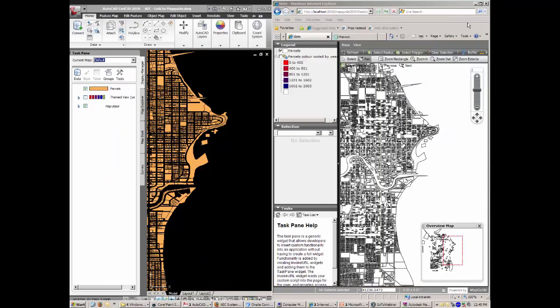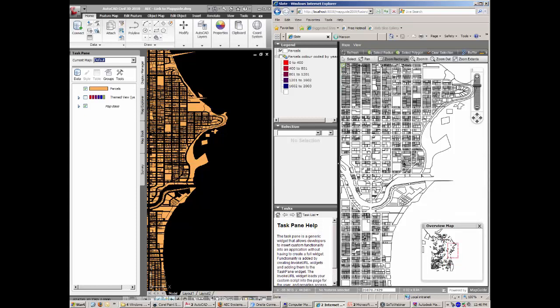I didn't realize my Outlook was open the whole time. Just closed it. Okay, now your screen should be starting to catch up here, hopefully. What I'm going to do now is zoom in to my Mapguide view. So what you're seeing is essentially the same geometry on the left hand side of the screen and the right hand side of the screen.